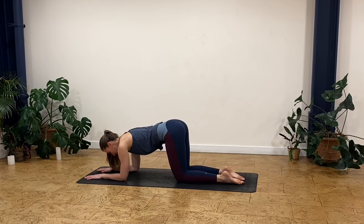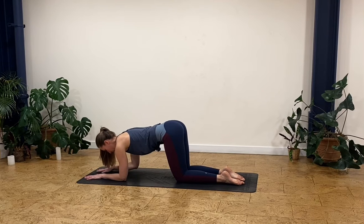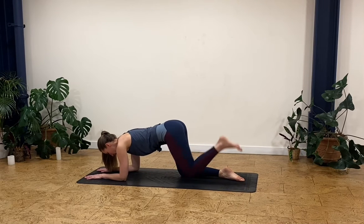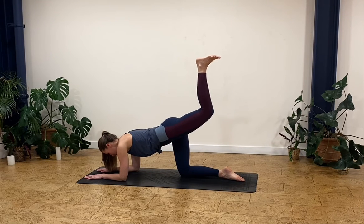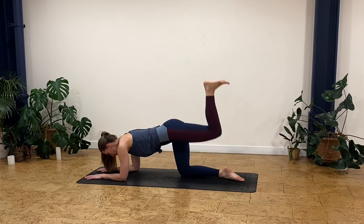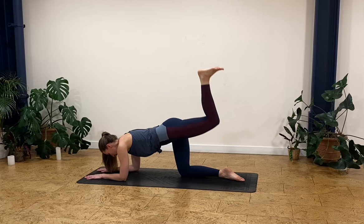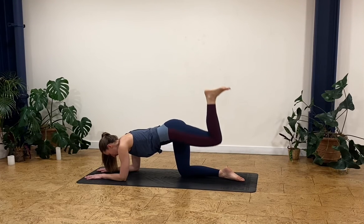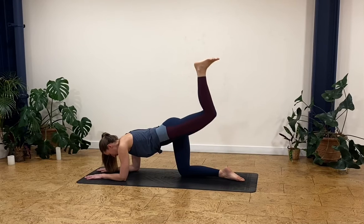You're going to come down onto your forearms, so your elbows are under your shoulders, your knees under your hips. We're going to really draw in through that core. We're going to start off with the left leg, keeping the left knee bent. We're just going to push that knee up to the ceiling and back down, keeping your knee bent, keeping your foot flexed — really firing up through that glute max, getting into some hip extension. All the time focusing on your breath and keeping that core engaged.